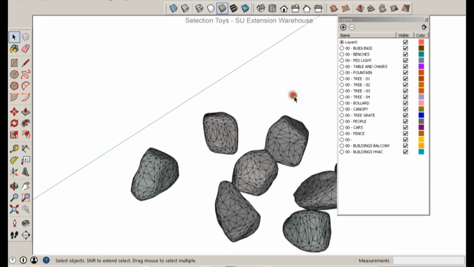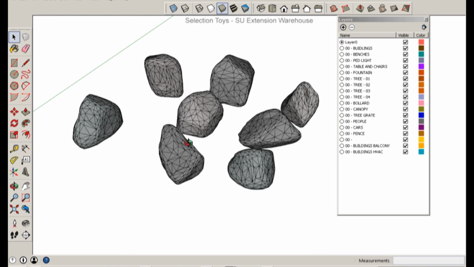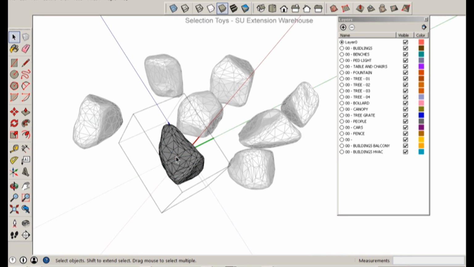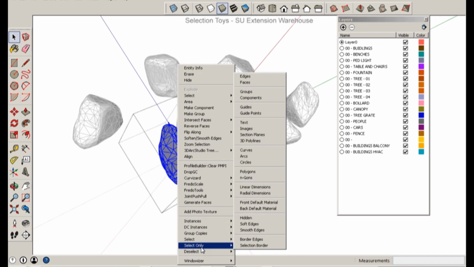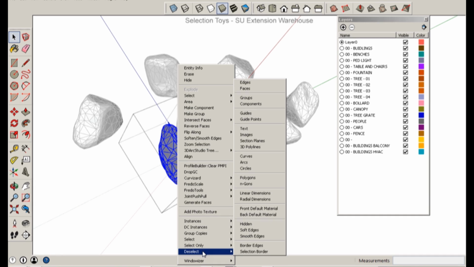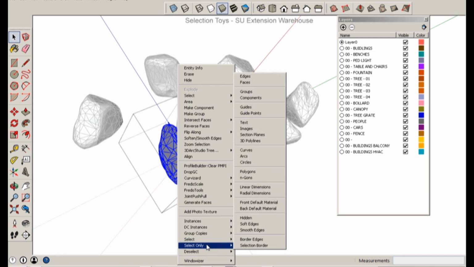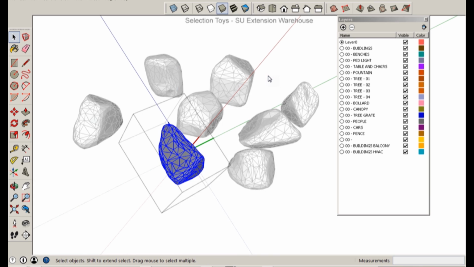In this case, how many of you download an object and it's filled with edges? So you're going to go into the object, you're going to take the eraser tool and have fun hiding the edges, right? Instead, I'm going to triple click on the object, and I'm going to do Select Over it. And notice I have a lot of different options here. Again, I have the Instances, but I have Select Only, and it lets me select only those things I want selected and deselect the rest of them. Or I can deselect the things that are already selected. In this case, I'm going to do Select Only Edges. Selected all the edges, can right-click on them, and I can hit Hide.